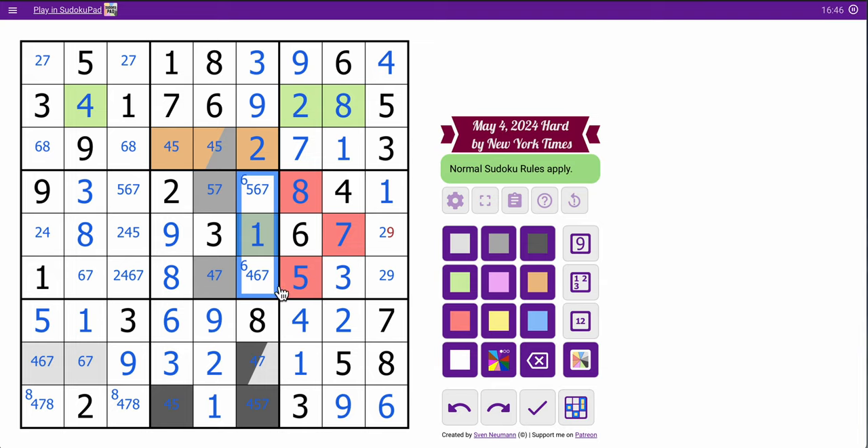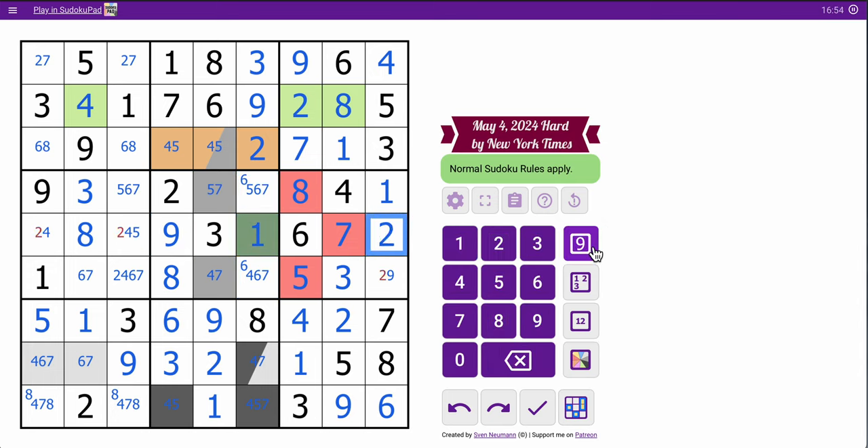6 here doesn't do any good, but — there's something obvious I'm missing. The 9 in row 5. It's going to place 2, then 9. That makes a 4. That's not 5. That's not 4. These aren't 4 either. I now have a 6, 7 pair in box 7, row 8. That places the 8 and the 4. Which makes this one not 4, so that's 5, that's 7. This has to be 4. That's 6. That's 5 — I think we're away.